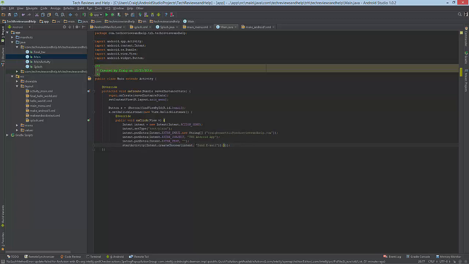Unfortunately, I don't really have a way to show this because the Genymotion, I don't think it has Gmail installed onto it, and I don't feel like spending all day trying to set that one up. But I advise you just check it out. Make sure this works. Every single time that you make an application, before you release it out to your client or the public, you need to make sure it works. So go ahead and play with it on your phone. Make sure it works. It should definitely work. I've used this in several things.